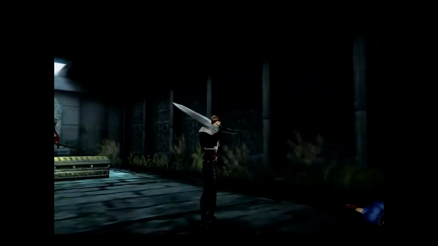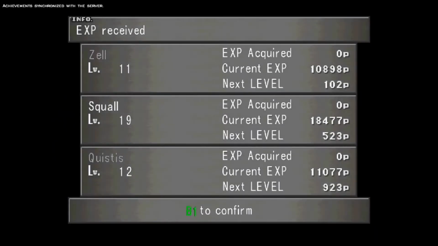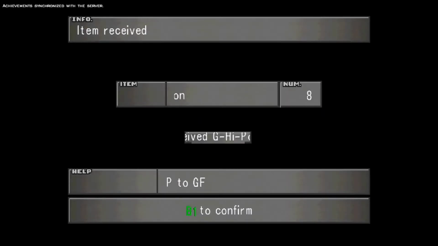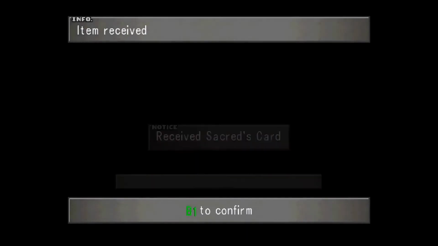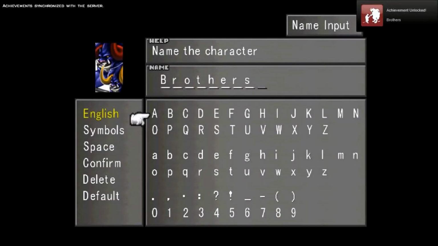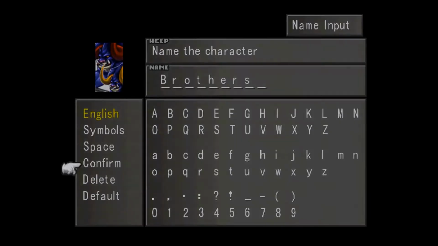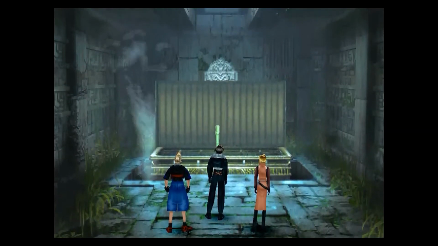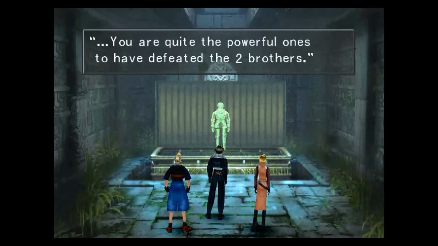But yeah, Renzokuken is an amazing move. It does a hell of a lot of damage. Almost too much damage. Or am I just trying to find things to complain about there? It is quite possible. Okay, so we now have the brothers, which, as you can obviously see, is a new GF. So, that little space between Siren and Diablos on the GF screen is now filled.